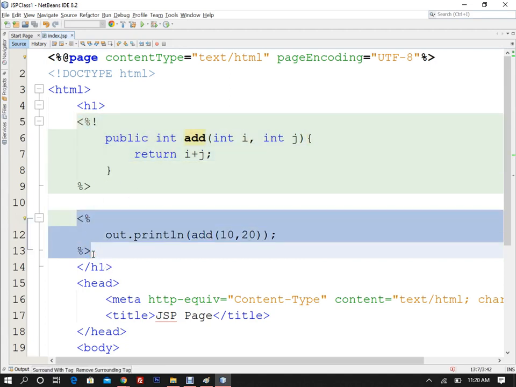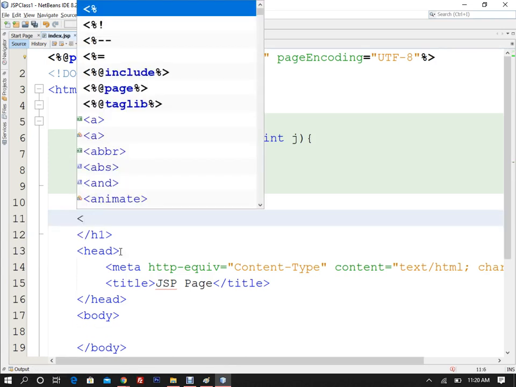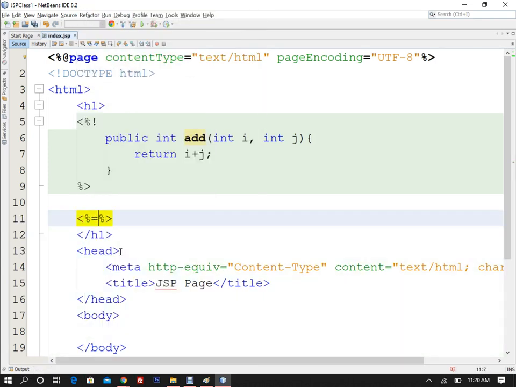And what is the third thing? Expressions. Now you can see that instead of writing out.println, I can go ahead and use the equals sign and say add 10 and 20. Isn't it simple? That's it. Let me see what we get.